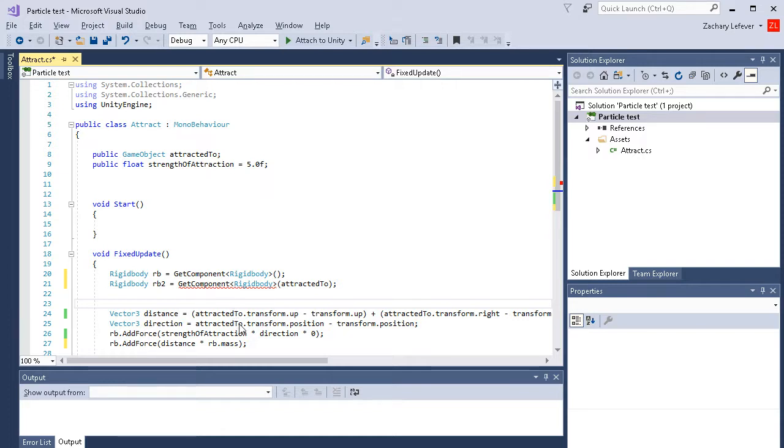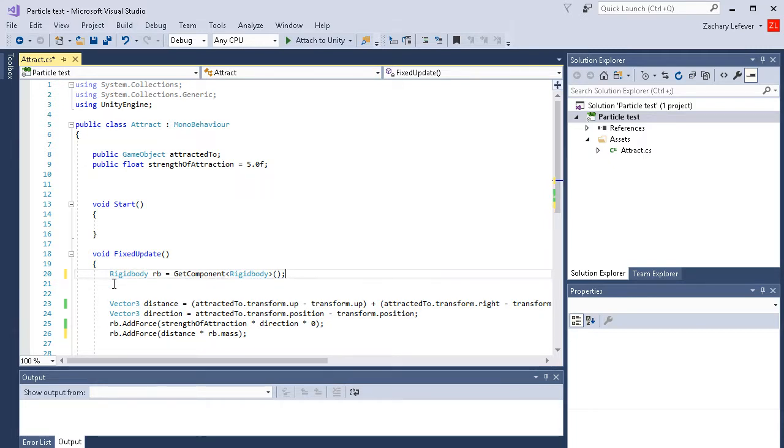Get components rigid body attracted to. Then attracted to doesn't function correctly. So how does that work out? No. That is not what I want. Try another fix. A component and parent? No, I don't want that. Why did you do this?